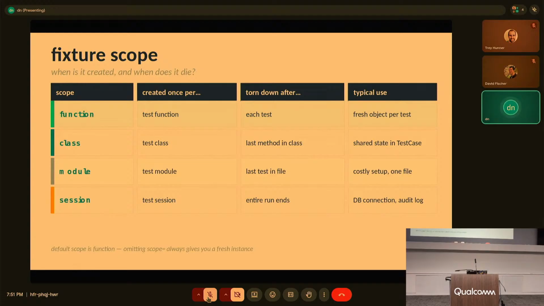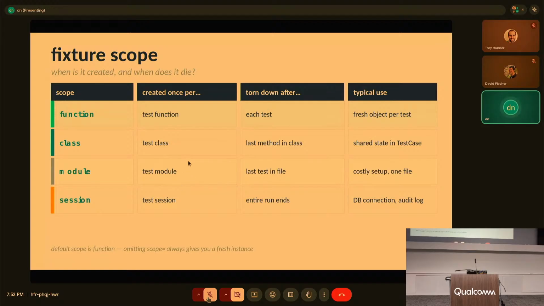This is creating a consistent environment for each of the tests, but not a continuous environment. The source data going into each test is idempotent. I'm not quite sure how you pronounce that word. What it means is whatever happens in the first test doesn't affect what happens in later tests. And that's a good way to go if you want to get rid of dependencies because you want to be able to test as a unit. Why do we call it unit tests if we're not going to test as a unit? So function is the default.